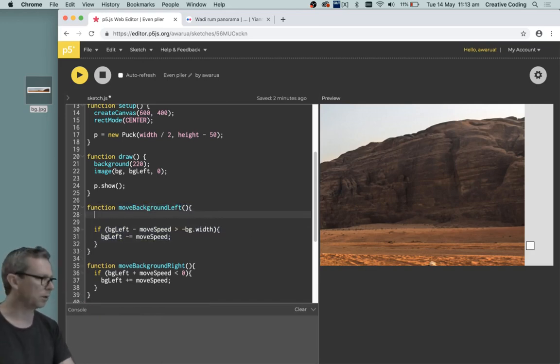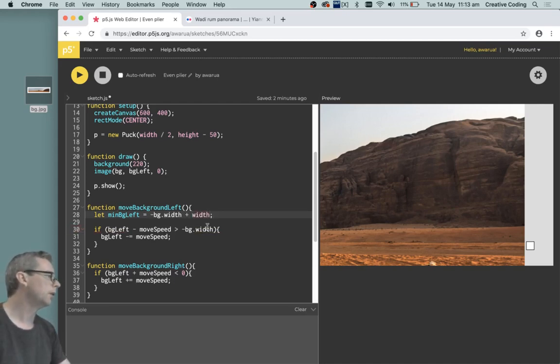Just to make this clearer, I'm going to make these some variables. So let min BG left equals minus BG dot width plus the width of the canvas.